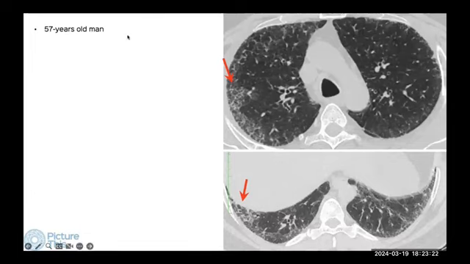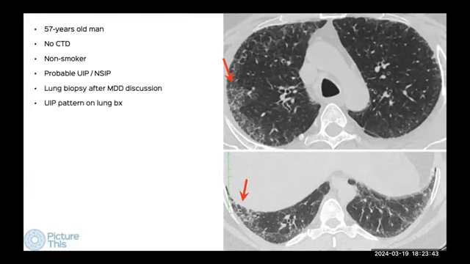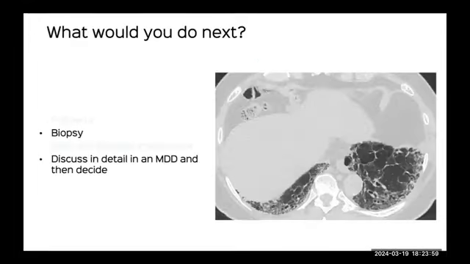For example, this is a 57-year-old man. You have reticular opacities, you have a little traction bronchiectasis. There is some temporal and spatial homogeneity. We even thought there was a little bit of subpleural sparing. And so the question was, could this just be an NSIP? But probable UIP was a differential. The patient wanted to know. A biopsy was done after MDD discussion, and this was categorical UIP and therefore IPF. And this patient actually succumbed within 5 years. But if this patient had any connective tissue disease, we would have just called it CTD-ILD with an NSIP pattern.